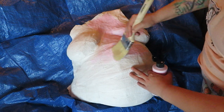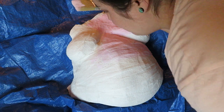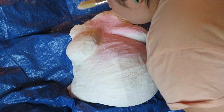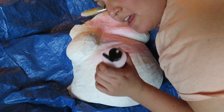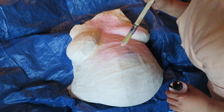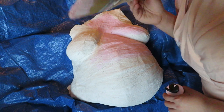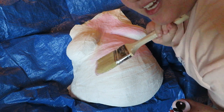It smells acrylic-y. Alright guys, I'm gonna finish painting the base of this and then we'll show you guys the design we're actually gonna do on the belly — we're gonna add something else to it. It's gonna be a surprise, so you guys gotta stay till the end to see it.